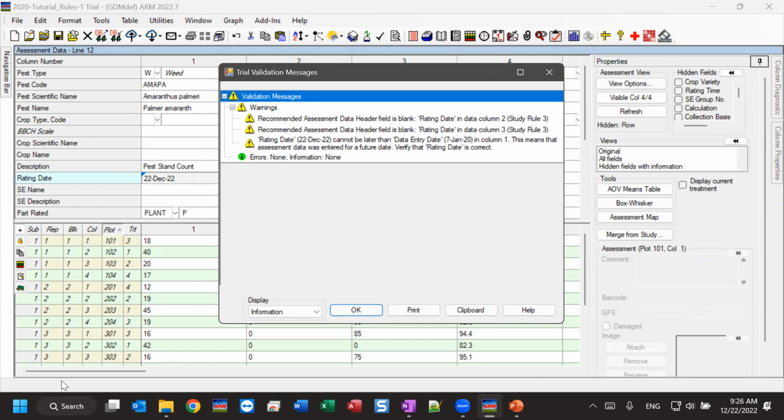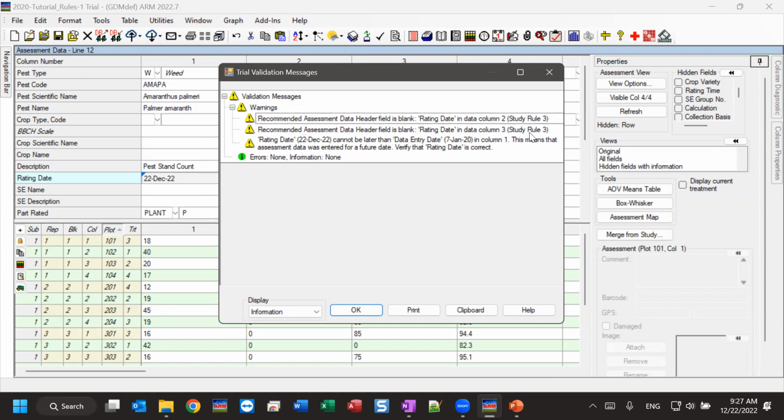It's not a valid trial until we have filled those in. That other type of rule, the recommended rule, here we can see they show up as just warnings. So it's not invalid that we haven't filled them in, but we do want to be made aware of the fact that we have not filled in the rating date in column 2 or column 3.